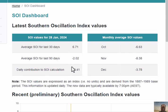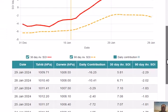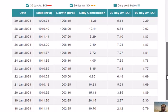And here we are right now at a negative 10.41, and that's compared with certainly less severe El Nino conditions during the past 90 days, or especially the last 60 days. In fact, if we go down to the daily calculations here, it's even lower now on a negative basis. It's actually now down to negative 16, just updated for today. You can see that trend, more and more negative, with the SOI telling us that the El Nino is kind of going through a burst right now, a burst of strength.